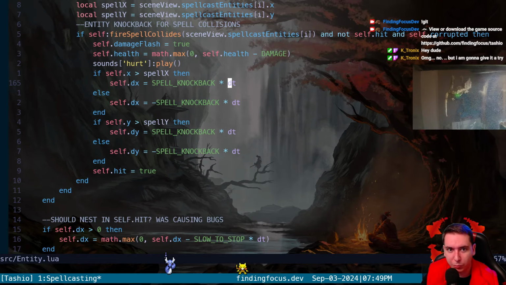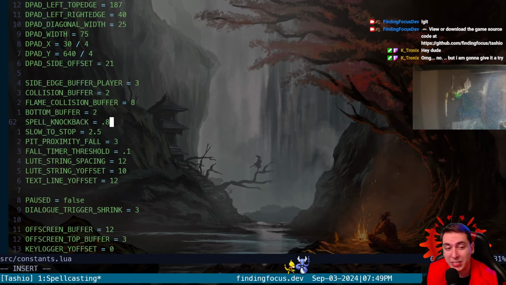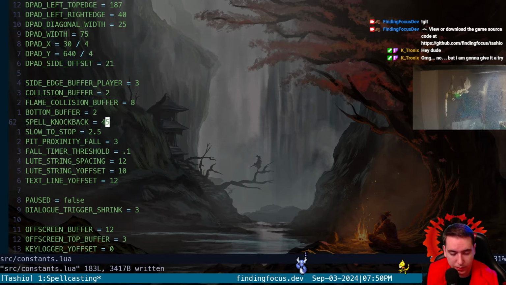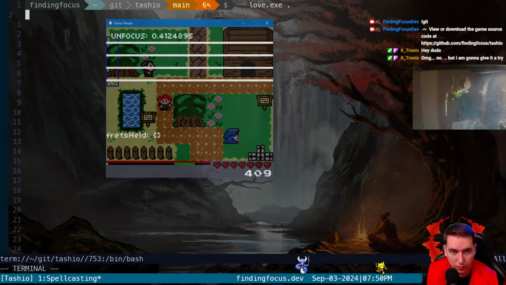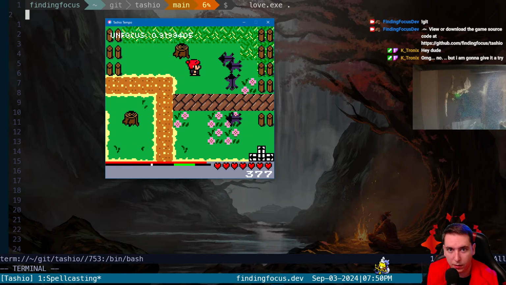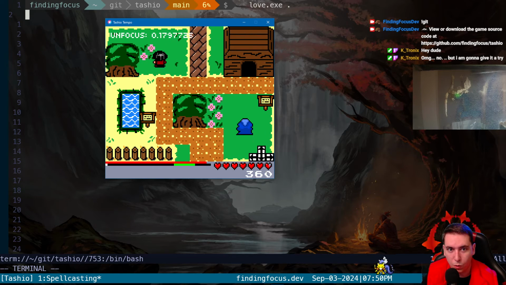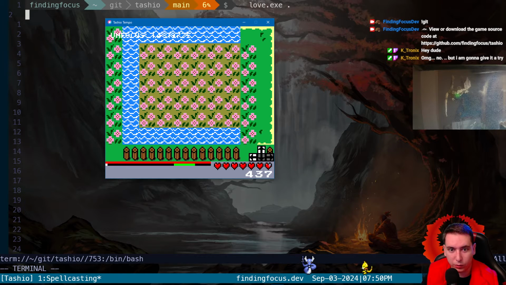So we need to multiply our actual spell knockback. See, look how little of a number this is. We need to scale this by about 60. So like 8 times 6 is what, 45? Dude, I did not get my times tables. I know 8 times 7 is 56. I remember that one. Let's see if we multiply our knockback higher. Now let's see. Oh, what happened? Dude, our knockback just got jacked. Where are we?